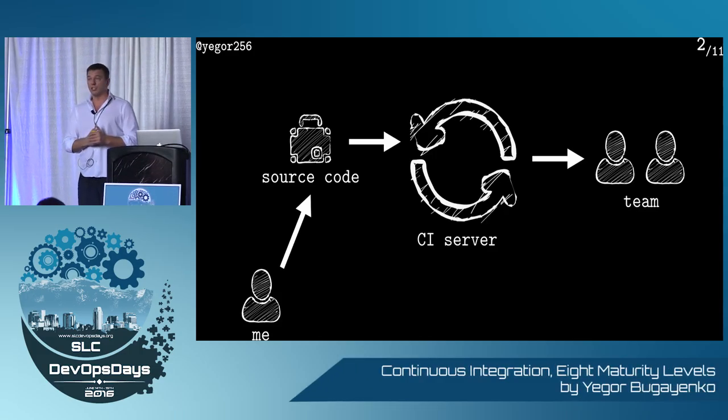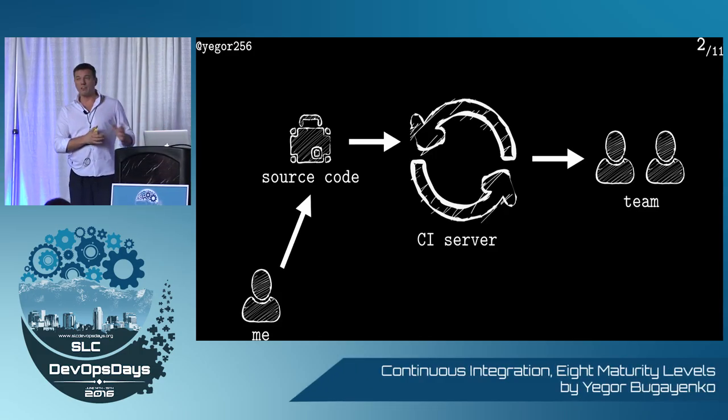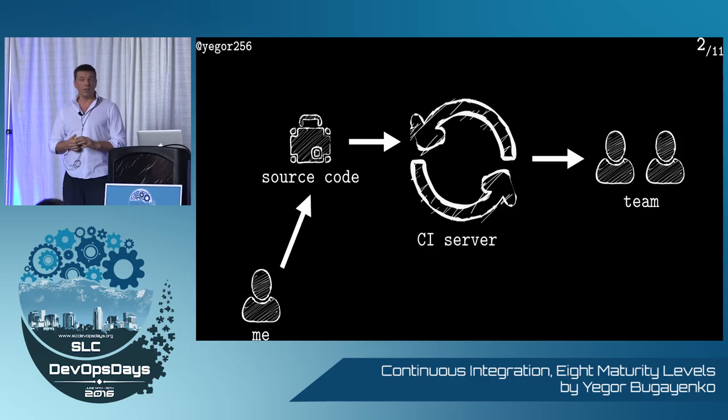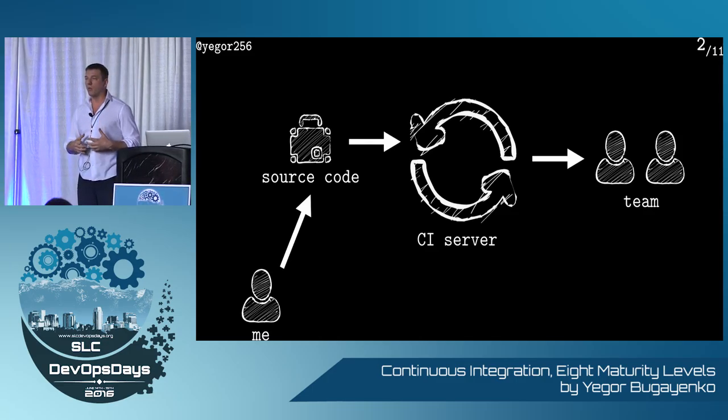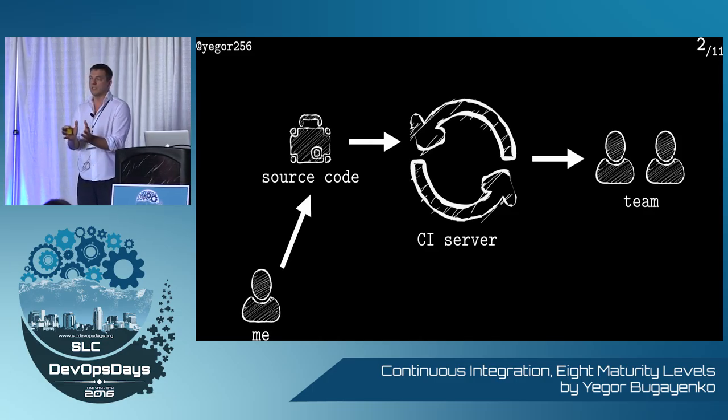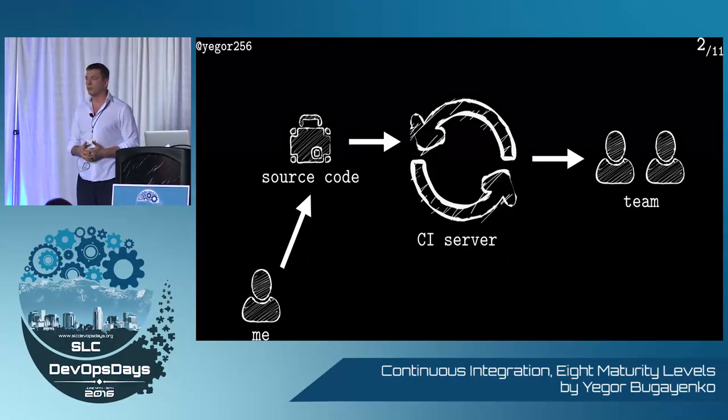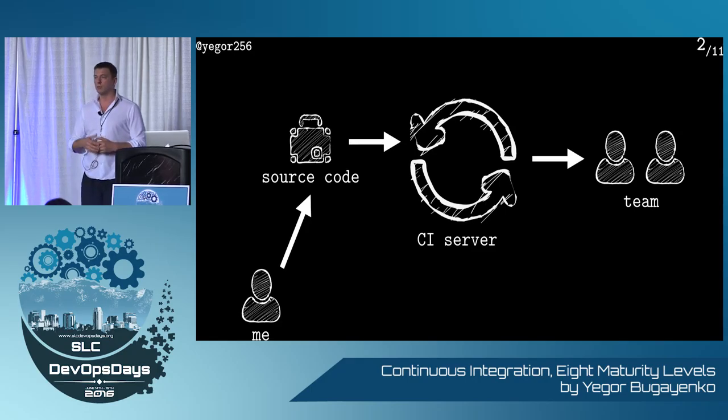So continuous integration, just look at this diagram. I'm going to have just one diagram today. It works like this. When I'm a programmer, I'm working with some code which stays in some repository, and I make changes to this code. How many programmers are here actually? Who of you are programmers? Okay, so you probably know what a repository is.